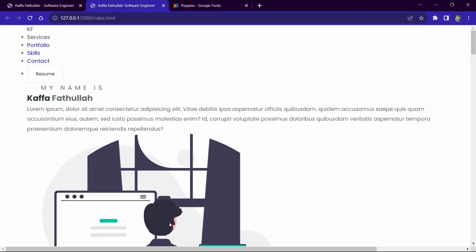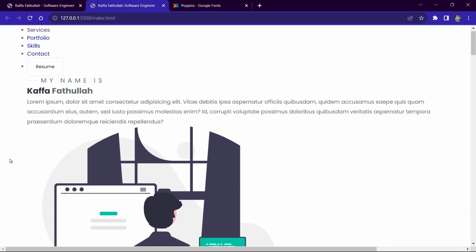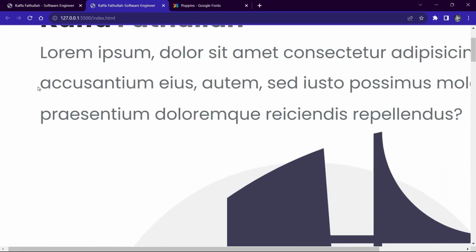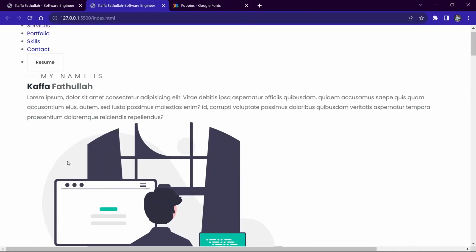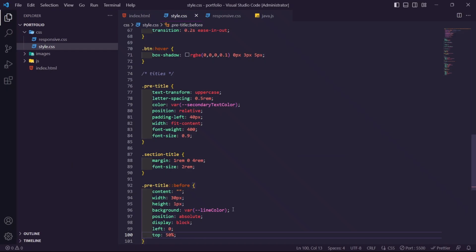Save. Okay, we can see this. If we zoom in, we can see the line, a small detail.